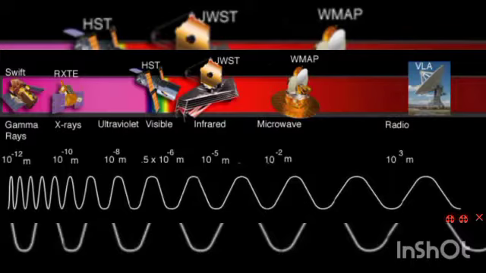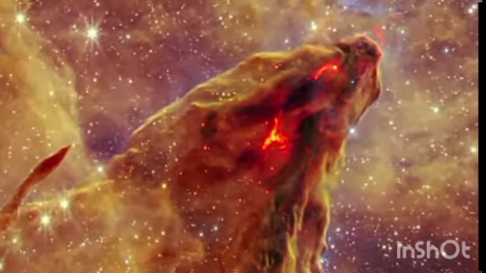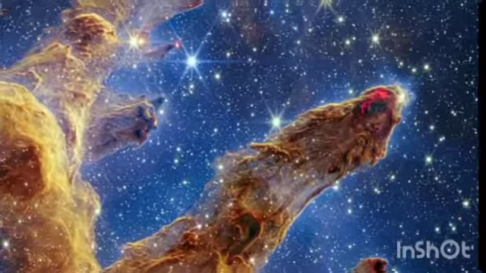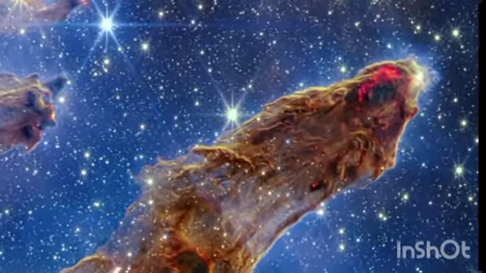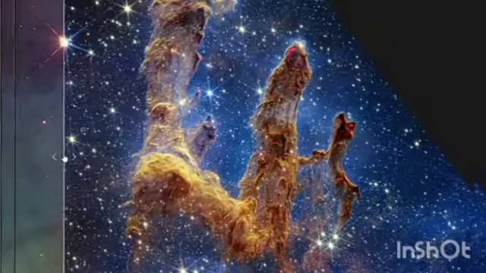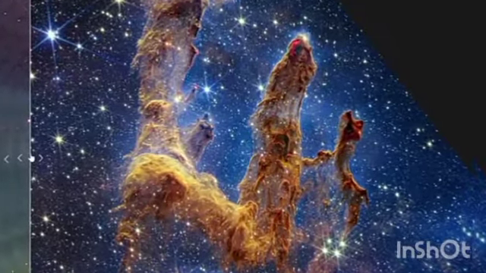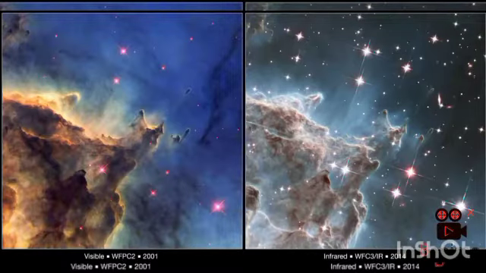The infrared part of the electromagnetic spectrum goes from about 0.75 microns to a few hundred microns. This means that Webb's instruments will work primarily in the infrared range of the electromagnetic spectrum, with some capability in the visible range. The instruments on Hubble can observe a small portion of the infrared spectrum from 0.8 to 2.5 microns, but its primary capabilities are in the ultraviolet and visible parts of the spectrum, from 0.1 to 0.8 microns. This is Hubble's visible and infrared views of the Monkey Head Nebula.